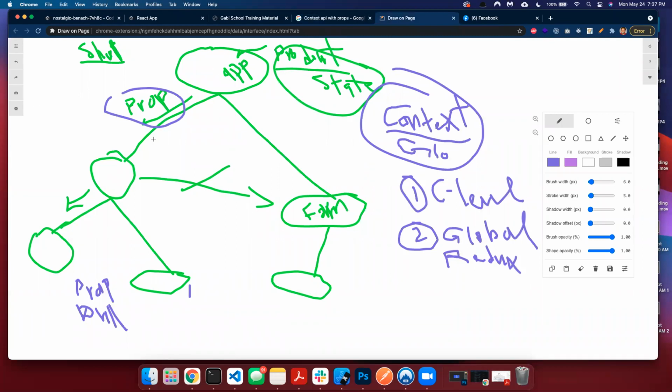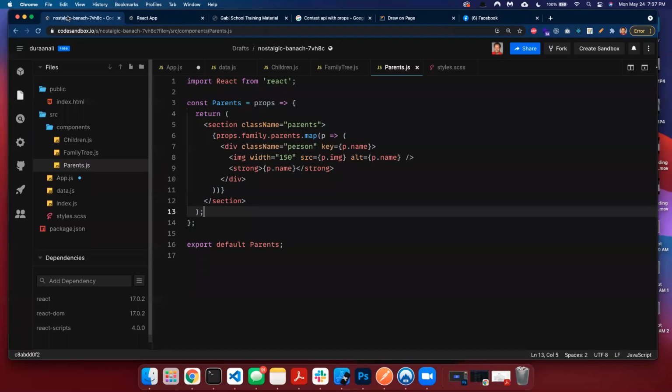Hopefully you understand the general idea of how it works, so that you understand where we're going. The main thing is to understand how it works, and why we are using context API instead of props. After that, it's very easy to use when it comes to practicality. Okay, any other question?